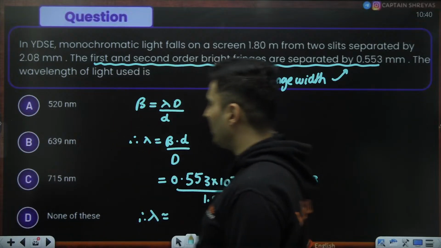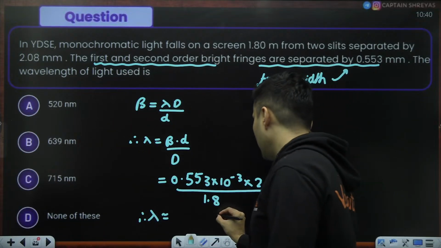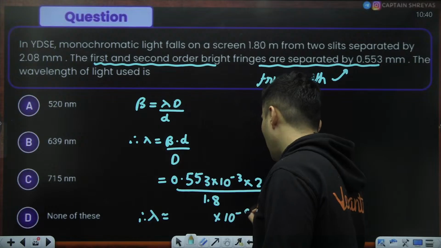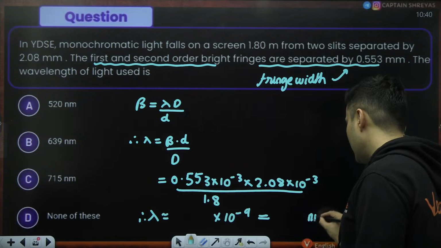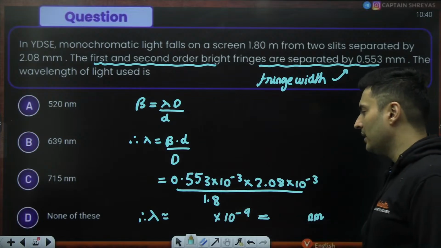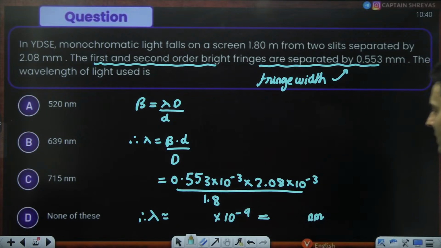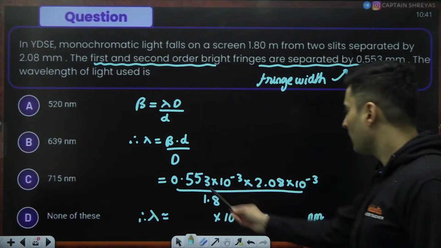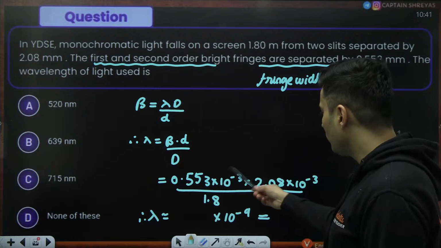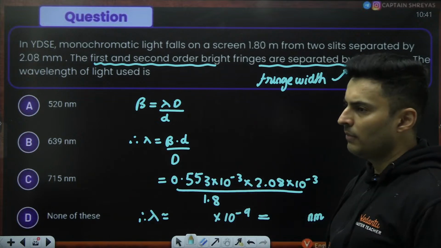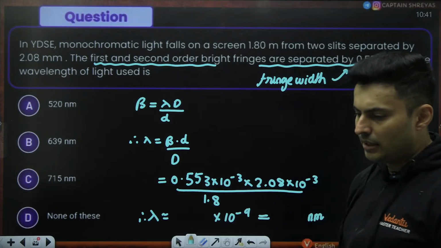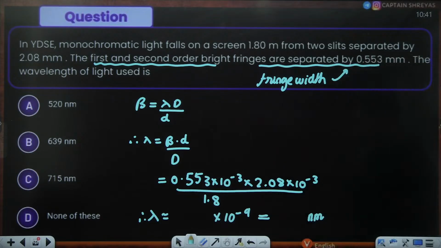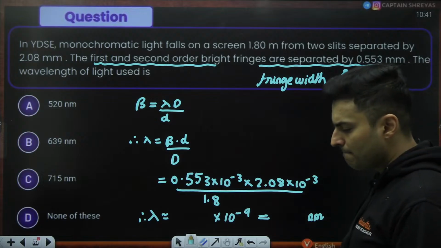So see how much is lambda coming out to be, approximately, in the order of 10 to the power minus 9. Then when you get 10 to the power minus 9, forget that and write it as nanometers. Just say how much it is coming out to be. 0.5 into 2 is 1. So 1 by 18. So just see guys, 18 5s are 90.